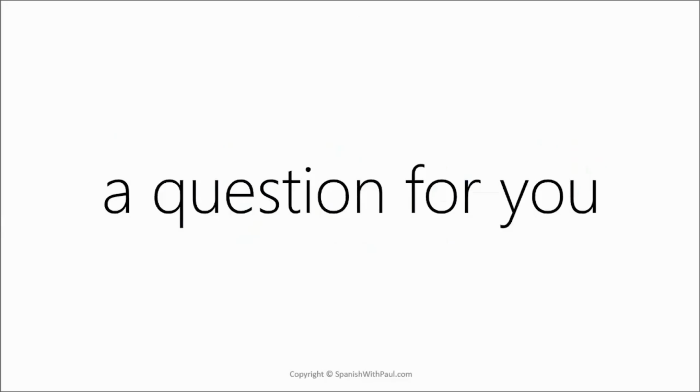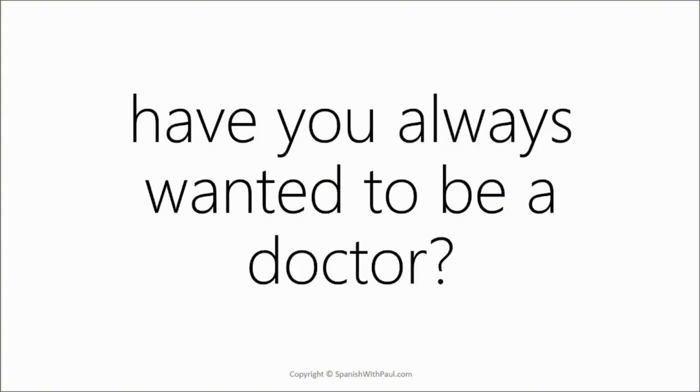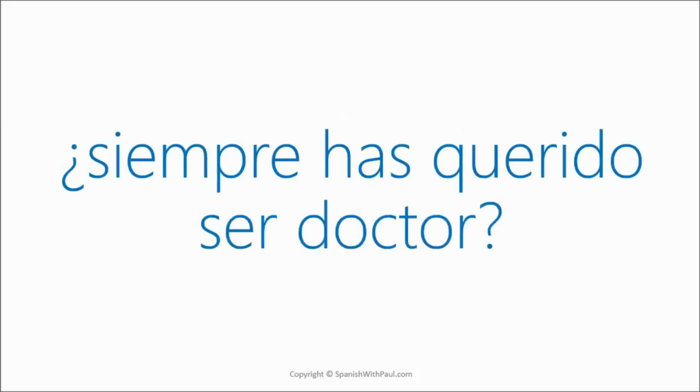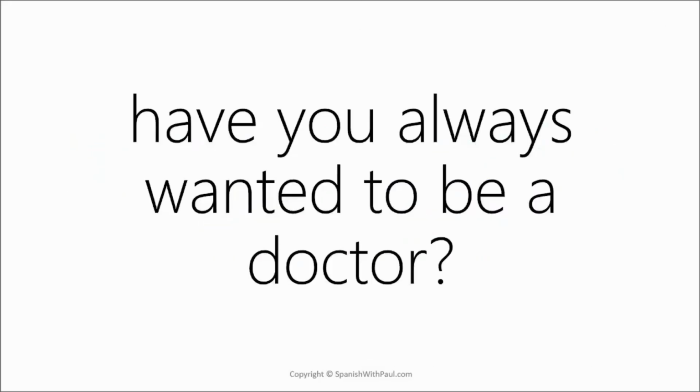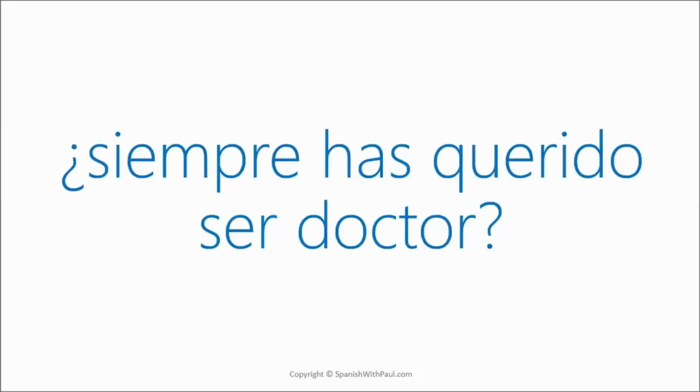Now, here's a good question for you. Some of you will get this right, some of you won't. How would you say, or how would you ask, have you always wanted to be a doctor? ¿Siempre has querido ser doctor? There are two things here. Notice that for the question, we are using the same format. So this could equally be you've always wanted to be a doctor, just without the question marks and said as a statement. But we're asking this as a question, have you always wanted to be? So again, in Spanish, you keep the same structure and you just use the intonation of your voice to indicate that now this is a question.